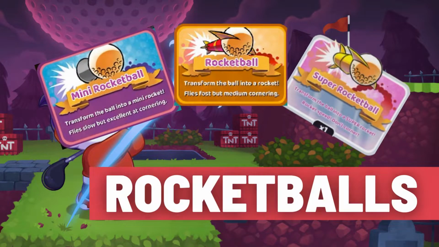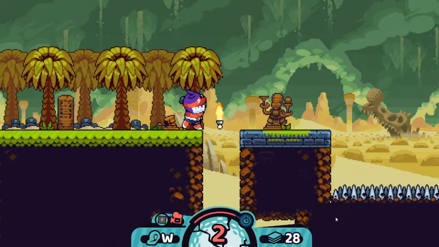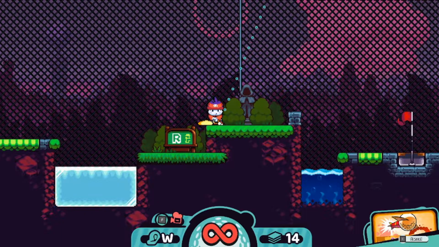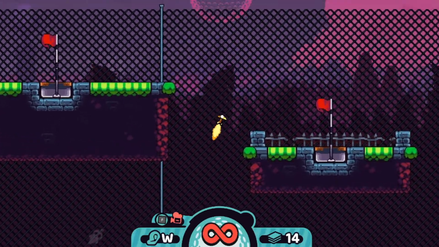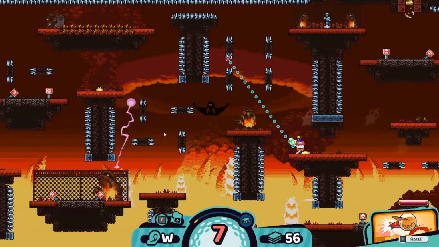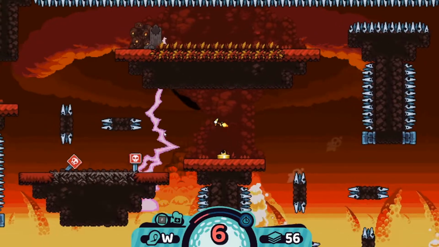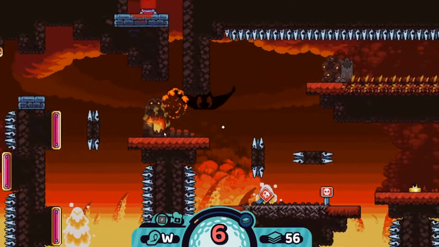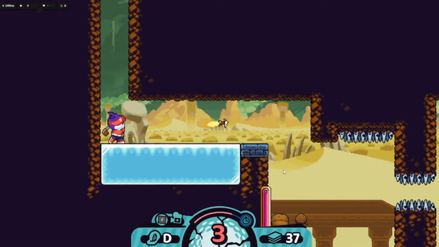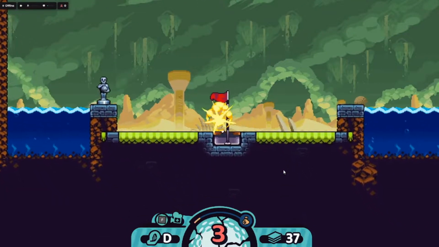Next up is Rocketballs. There are 3 ace cards in the Rocketball family, each with different speeds and control. The mini Rocketball makes it easy to turn corners, but it doesn't go very far. The Rocketball is the mid-range, you have quite good control over it. But then the Super Rocketball, which is the plus card in the ace card Rocketball family, goes very far. But at the same time, it is hard to maneuver around corners. There is a learning curve to getting these right, but when you do pull off a really good Rocketball shot, it's satisfying. Remember though, these Rocketballs cannot be combined with any other ace cards.